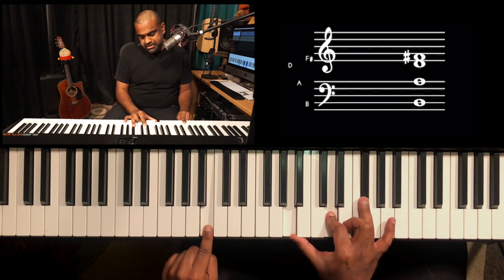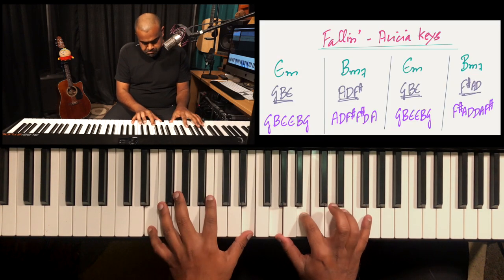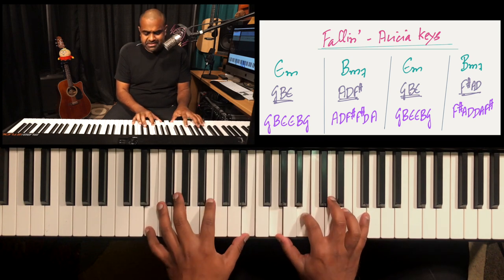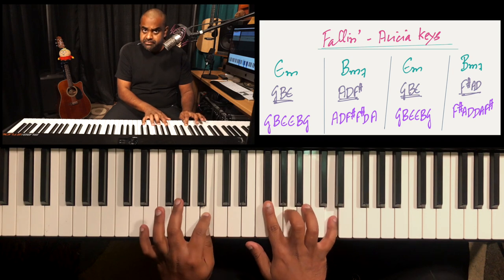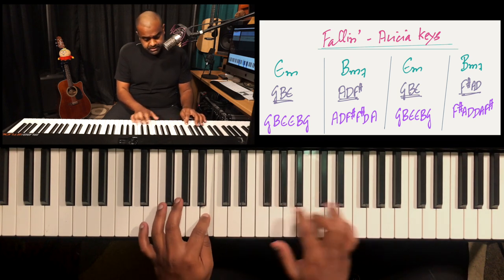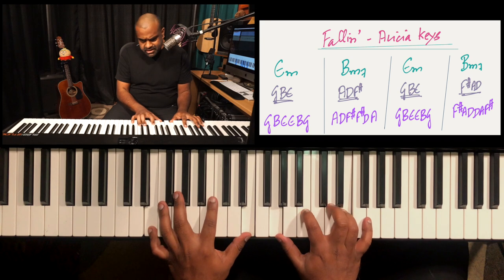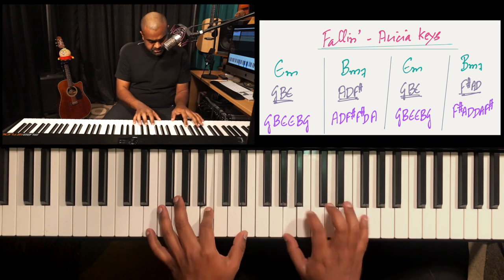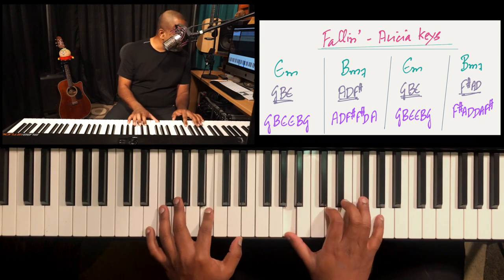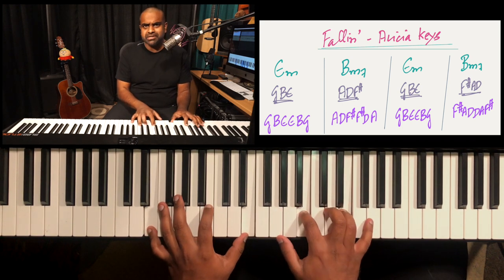Another way to remember this could be a D major chord in the right hand with a B in the left hand. Okay, so E minor, B minor 7th, back to E minor 7th, or just E minor, and then B minor 7th played in a different way. You want to play it with the F sharp in the bass. F sharp, A, D. First time was A, D, F sharp. Now it's F sharp, A, D. Okay, so then B minor 7th, E minor. Different version of B minor 7th. Goes on for pretty much the whole song, right?